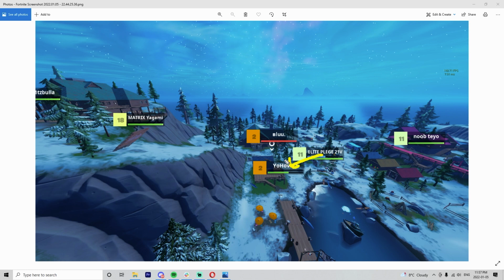If Pledge initiates this fight with Hovers, it's a one-on-one right now. Blue can easily come and support. Now it's a two-on-one. Teyo has to run all the way down here, and he'll get there probably in like 10 seconds, and then it's a two-on-two. But during that whole time, this team up here is going to be tagging. They're going to be tagging Blue on the rotate over.